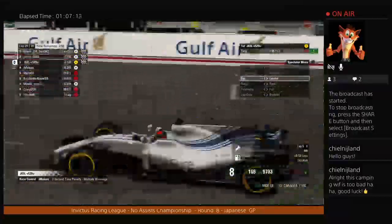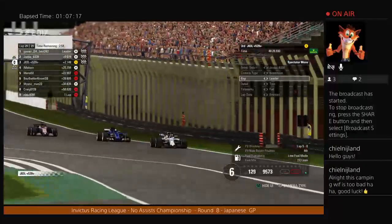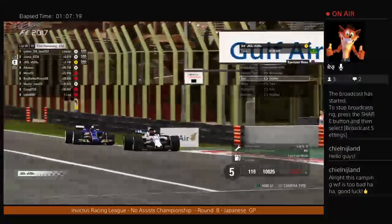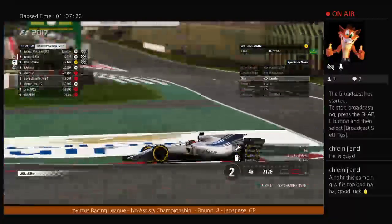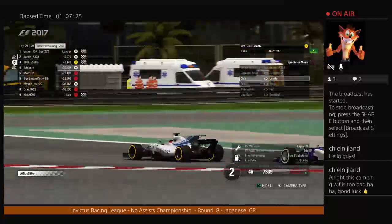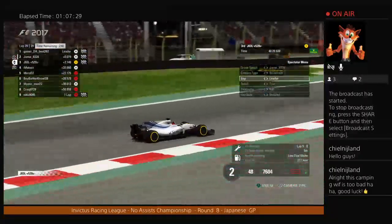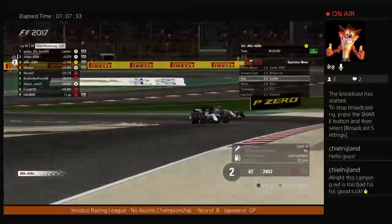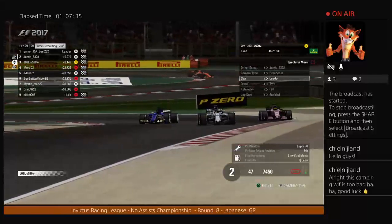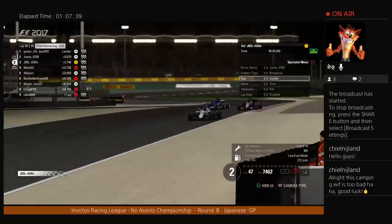It is Gamer the Best who picks it up by 79 hundredths of a second. He wins the Bahrain Grand Prix. Jamie 6328, who was leading until 3 laps ago, picks up second, and Joel with that 3-second penalty right at the end, right in the final lap of the race. Unfortunately for Joel, he drops down from first to third, and what an incredible end to that race.